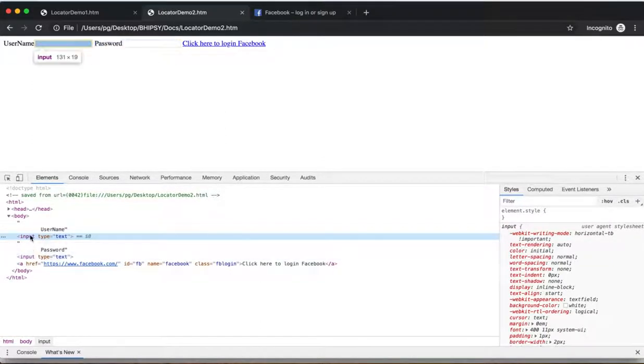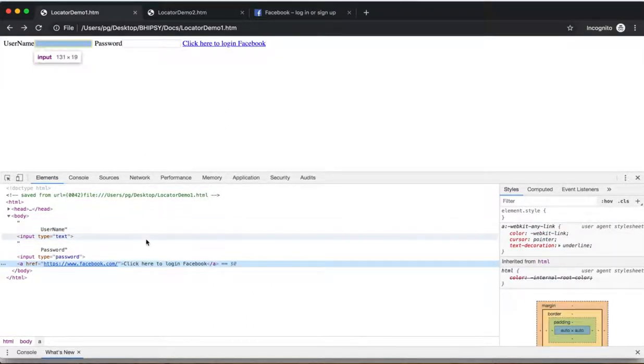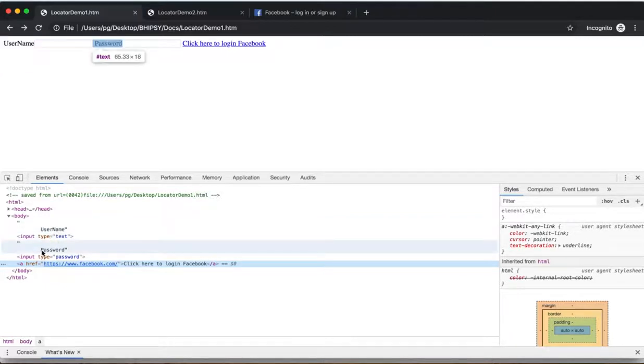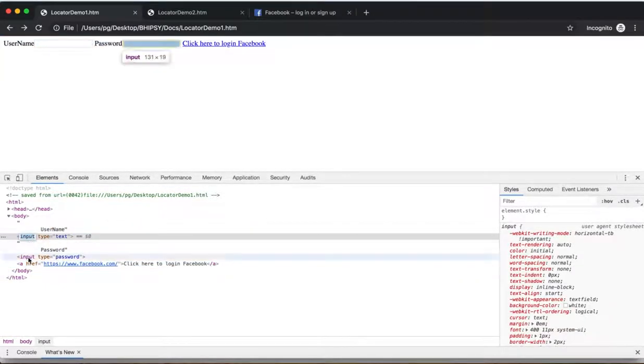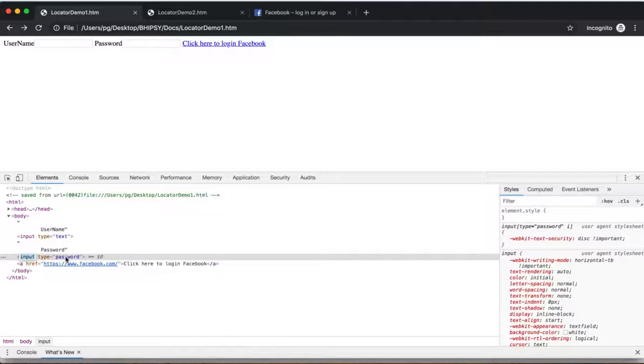If I'm using find element, it will give the first one. But if I want to identify the other one, I can't do it as of now. Whatever locators we have seen, by using those locators we can't do it, right? So this is not possible as of now, so let me go for the first example. This will be very easy for you to understand. We have 2 inputs, so we can't use ID, name, class name, or link text or partial link text, as we don't have a link.